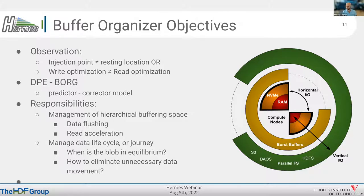Another responsibility is read acceleration. Some blobs may be resting in a bottom part of the hierarchy, and when you kick in an analytics job consuming that content, the buffer organizer will try to elevate those blobs from the bottom to the upper parts of the hierarchy. This is done through a scoring scheme that scores blobs based on how hot they are — hotness being a function of frequency of access, recency of access, sequentiality of blobs, locality, and other things. The buffer organizer naturally moves hot content into upper tiers without the user being involved.